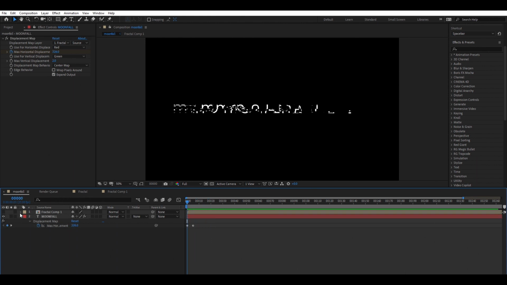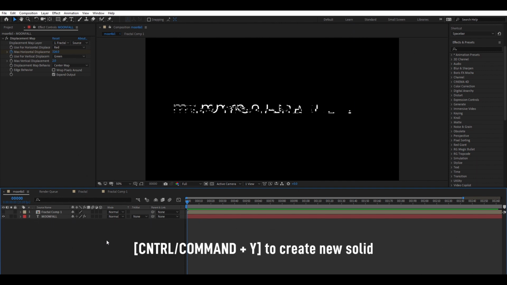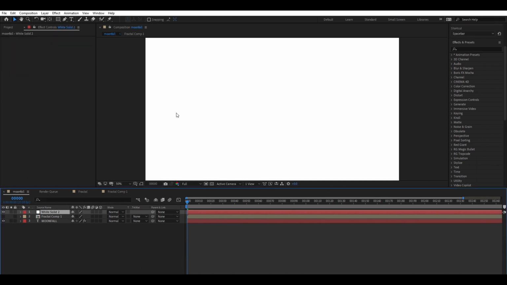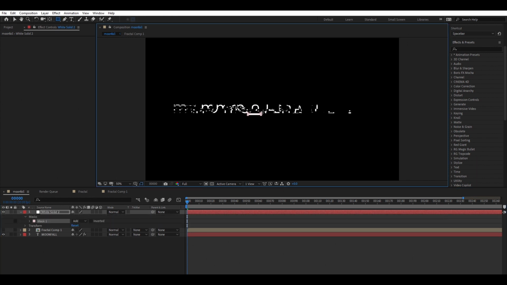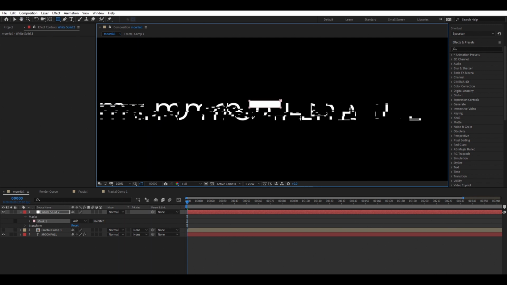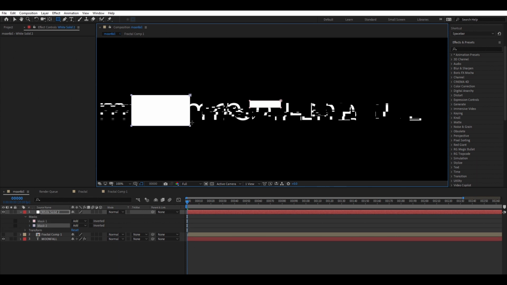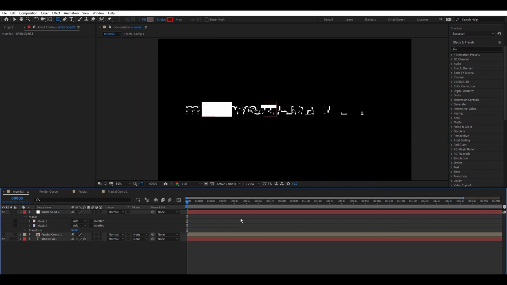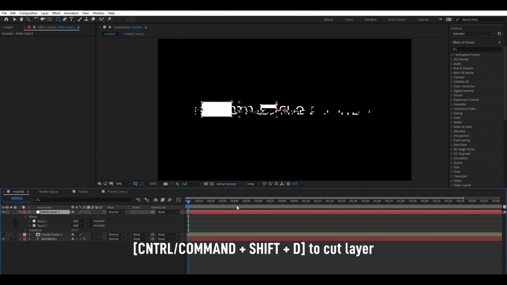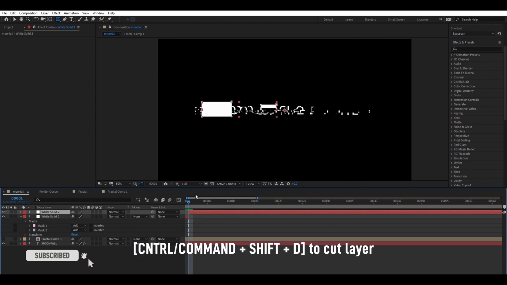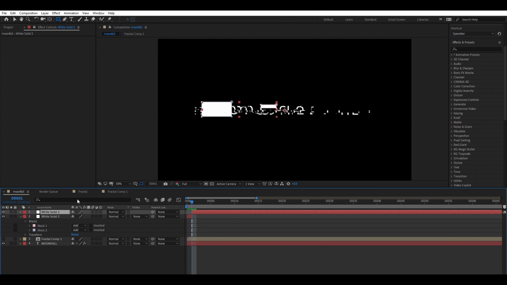Now we will add in a bit of secondary elements just by creating a new white solid, and then we click on the rectangle tool, and we'll just create a bit of mask. Page down and Command Shift D, and this will cut out the layer like this. And then press M to reveal your mask, and I'll delete this away.